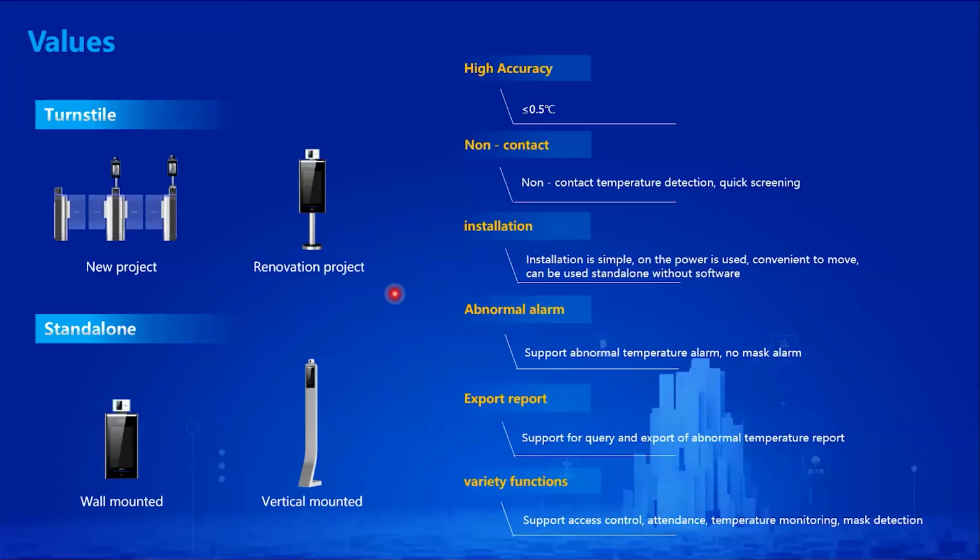So our abnormal alarms will be, first, the temperature alarm. When anyone is going inside, if their temperature is less than the threshold temperature, they can pass, no issues, okay? But if their temperature is high, they will get an abnormal temperature alarm. In this case, they can be rechecked using the forehead thermometer, and if their temperature is high again, we can make sure we do something urgent about it. It's very good that we can detect those people who have abnormal temperatures, so we can check again what the situation is for them.